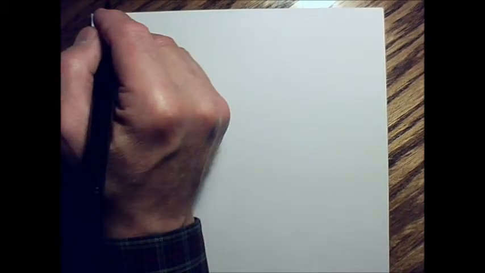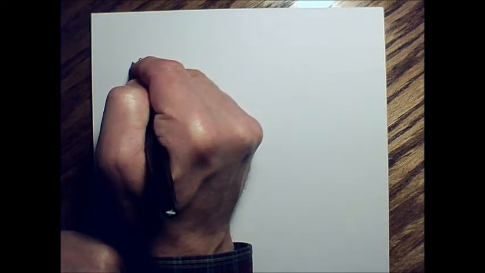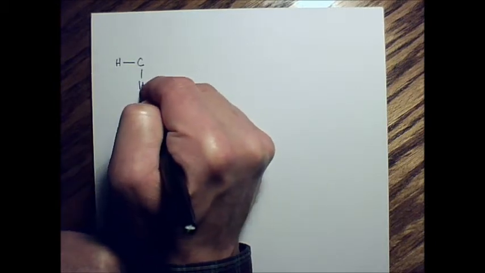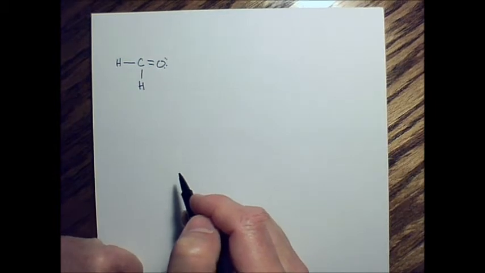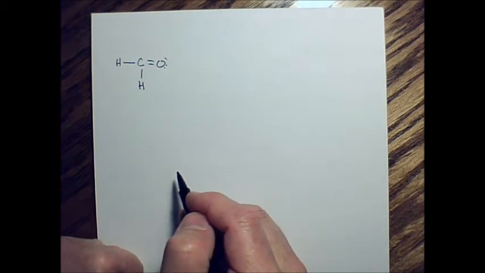Let's see, we did a Lewis formula and a molecular shape for formaldehyde yesterday. So let's look at formaldehyde again, but look at the shape of the bonds themselves. So yesterday when we did formaldehyde, we had a Lewis formula where we had a hydrogen and a hydrogen here and a double bond to this oxygen with 2 lone pairs on the oxygen. That was our Lewis formula when we did formaldehyde yesterday.